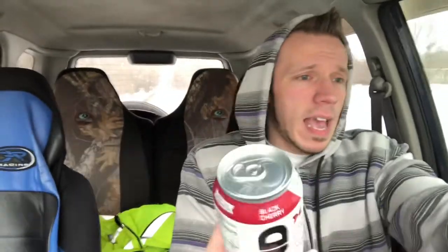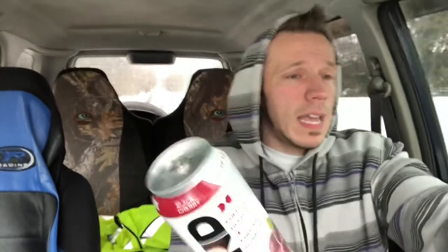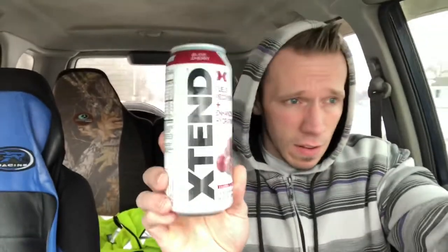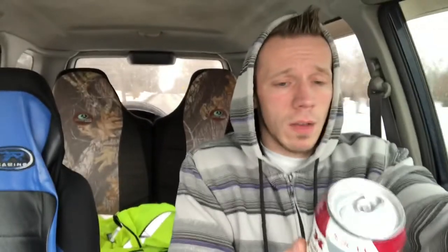All that stuff about 'fuels recovery, enhances hydration, superior results' is basically fabricated bullshit. All this thing really is is some electrolytes — basically sodium and potassium — and then some BCAAs. Everyone keeps talking about BCAAs but they need to just start doing EAAs, because everyone wants EAAs nowadays. And I can't believe they didn't put any energy in this, and this can was three dollars and fifty cents at Vitamin Shoppe. That's outrageous to me — this isn't even a pre-workout.